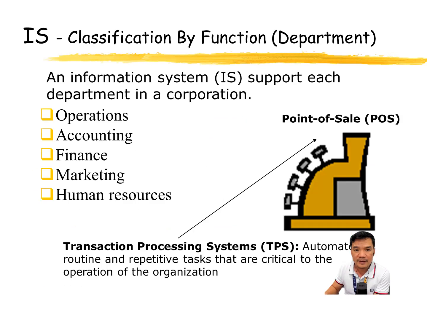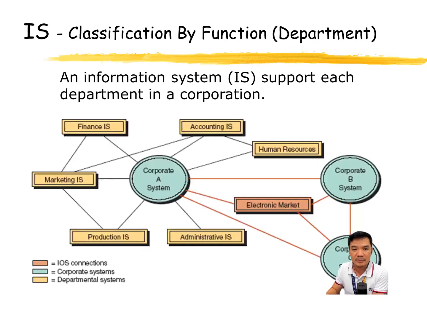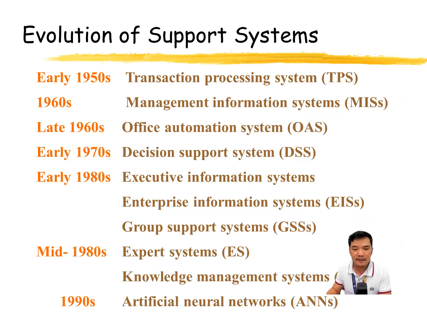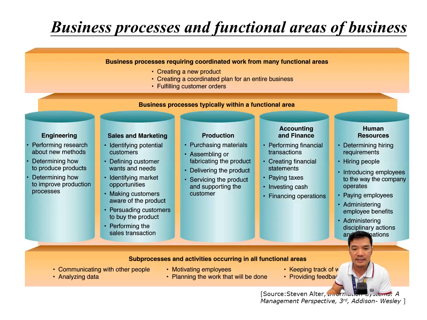Let me go back. We have here classification by function within the department. This is an illustration of how the organization can be seen, with how the organization is connected through information systems by various functions of the organization. So this can also be another perspective, a business perspective. Okay, so that's it. Let me go back. This is a perspective of the business. So if you will be on the value chain, you can also see this one. So I hope that's it.